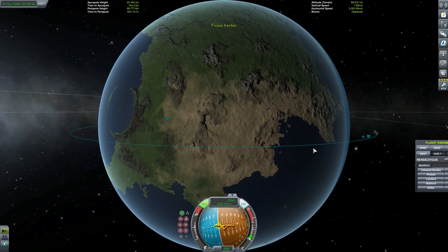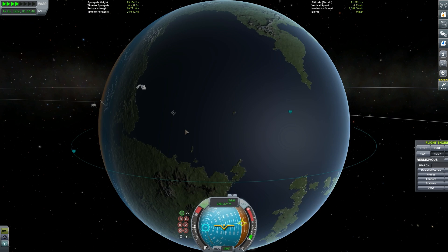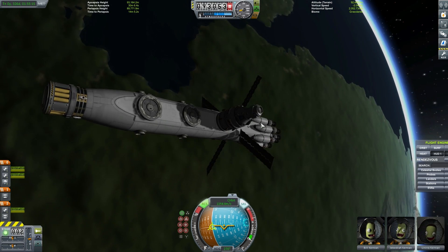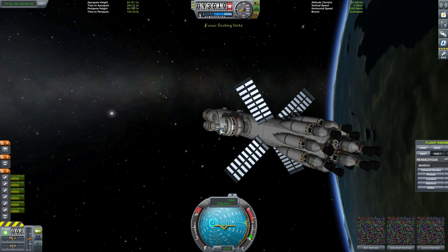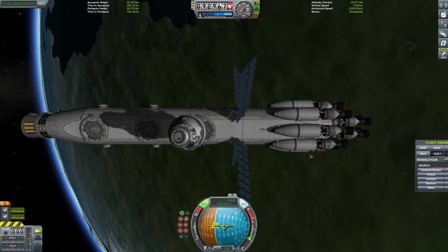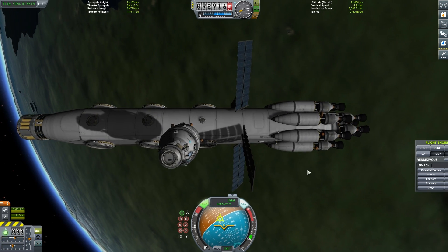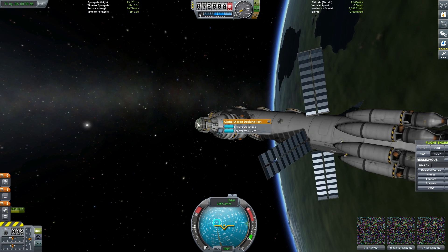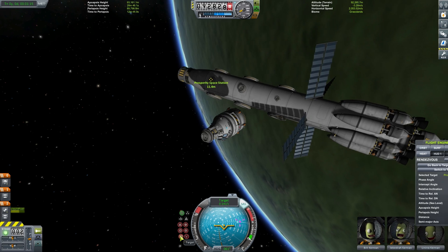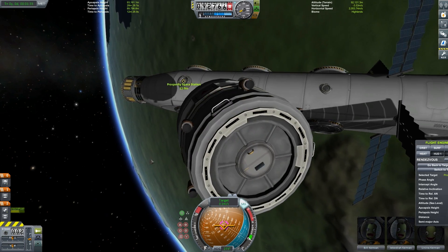We'll just wait here until the sun sets on the vessel. We don't want to be doing any demonstrations in the dark. We're going to time warp around until we get sunrise again on the opposite side of Kerbin. As we come back out into the sunlight, we're going to do a second little docking maneuver here just to show you a few different tricks to undock ourselves. We just right-click the docking port and choose Undock — that will have us floating slowly outwards. What we're going to try this time is docking on one of the smaller docking ports on the opposite side. Just keep in mind that when you've got multiple vessels nearby, you can actually switch vessels using the square bracket keys. We've selected the target docking port on the side, and we're setting up our stability assist to continuously point towards our target marker, which is essentially the docking port. We're also going to switch our camera mode to use locked mode again.